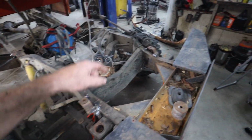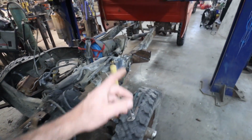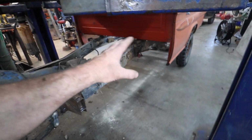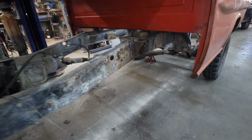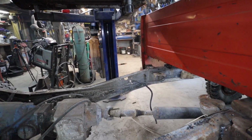So we have our front mounts in. They're not pretty, but they will do the job. Middle ones are in, back ones are in, so we are pretty much golden. I did cut those mounts. I tried to unthread them. They're broken. We're going to deal with those later.